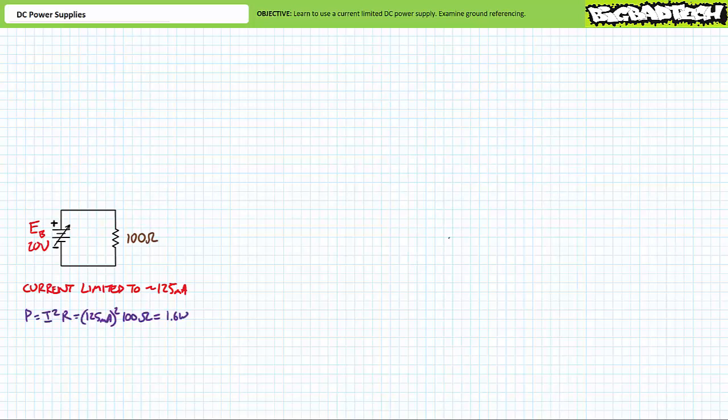An algebraic permutation of the power equation demonstrates that power equals current squared times resistance. Substituting in the upper limit of 125 milliamperes and the resistance value demonstrates that this resistor will dissipate at max roughly 1.6 watts of power. In this occasion, we'll be well under the power rating for this particular 2-watt resistor. Importantly, what magnitude of voltage should push 125 milliamperes of current through a 100 ohm resistor? An application of Ohm's law demonstrates 125 milliamperes flowing through a 100 ohm resistor necessitates only a 12.5 volt differential.